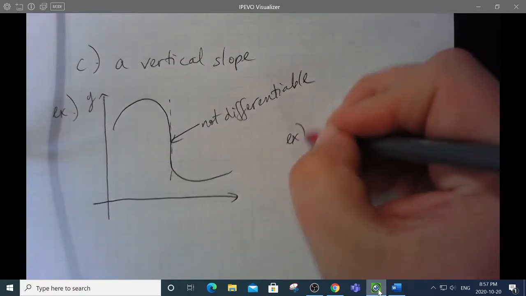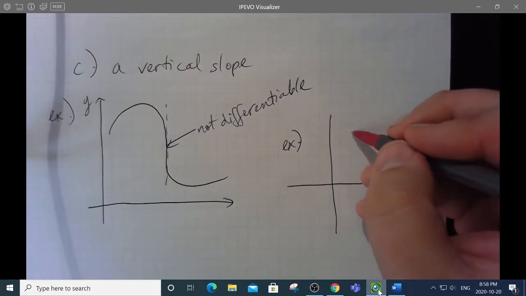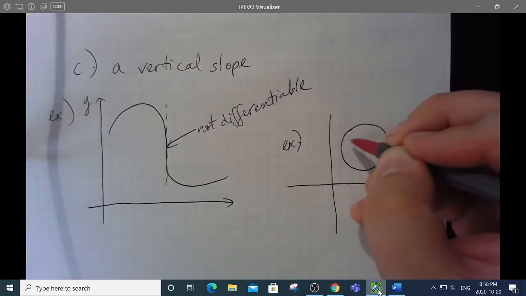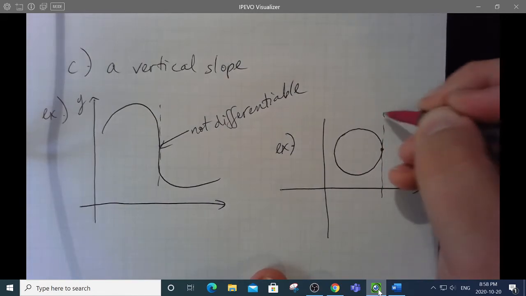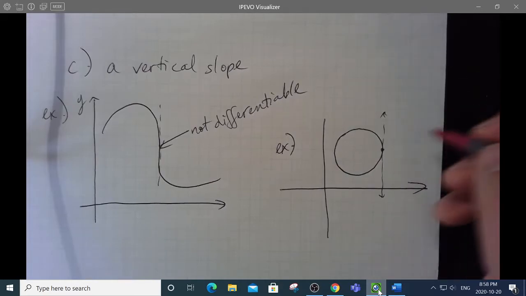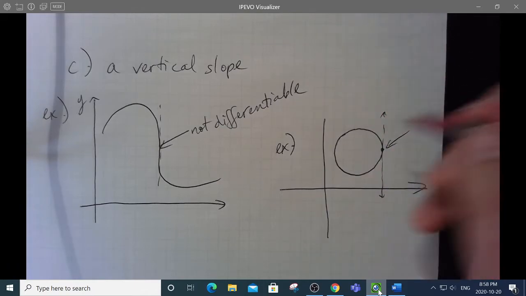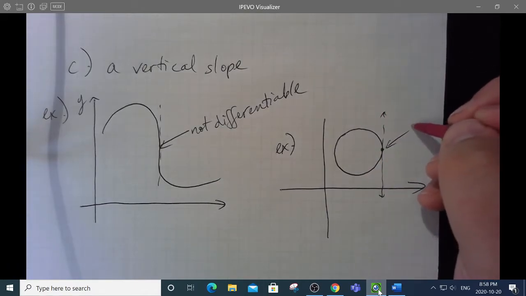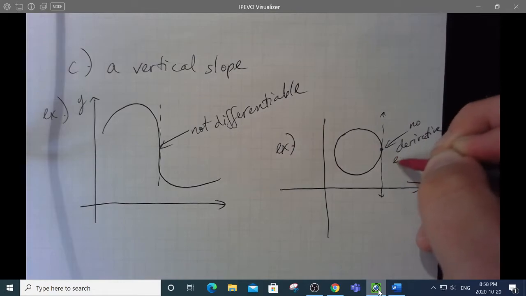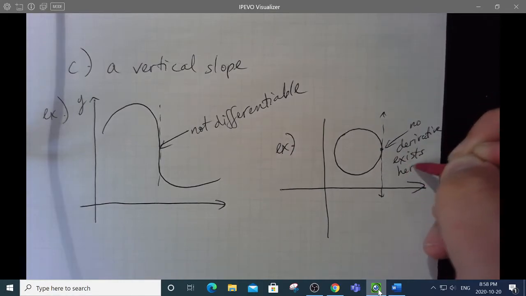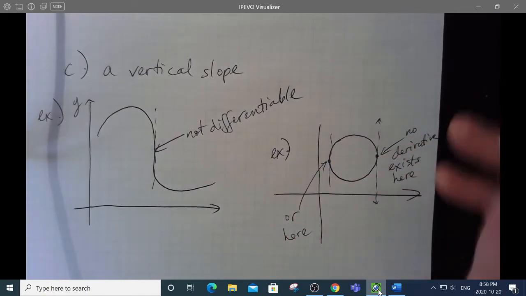Maybe another example, again, I think I mentioned this a minute ago, didn't I? Think of a circle. A circle could have a slope, or a tangent, I should say, all the way around it, but it wouldn't have a derivative at the tangent that I just put as a dotted line there, because that would be, of course, a vertical. So if this is f of, well, actually, this is not a function, so I shouldn't call this f of x, so no derivative exists here, or here. And if you're wondering, what do you mean that's not a function?